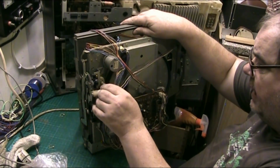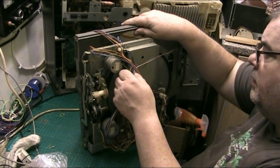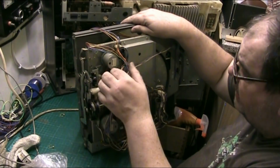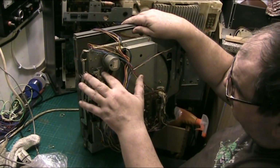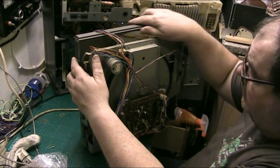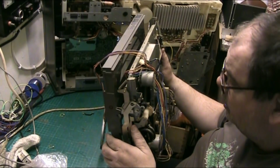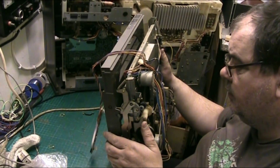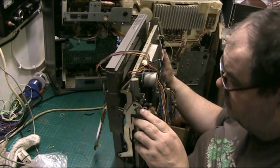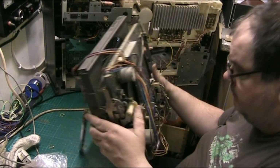I need to find some cable ties. I've got none. But I want to find a drive belt as well, folks. Because I want to replace this one. That belt's a bit slack. So I need to find a belt to replace that. So we need to look in my collection of belts. Now that should be easy enough to replace because all you do is take this off and yeah.